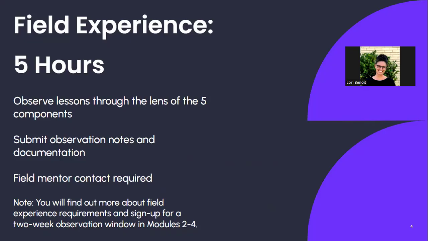Make sure that you review the Field Experience Handbook in Module 2 for full expectations of what we require of our teacher candidates in the field. You're going to observe lessons through the lens of the 5 components, which you're going to learn about later in class. You will submit observation notes and documentation. Again, more information will be coming about that. And then it is required for you to contact your field mentor, to report to the site, to obtain the interview answers from the field mentor, and to go for 4 hours to complete your field experience.